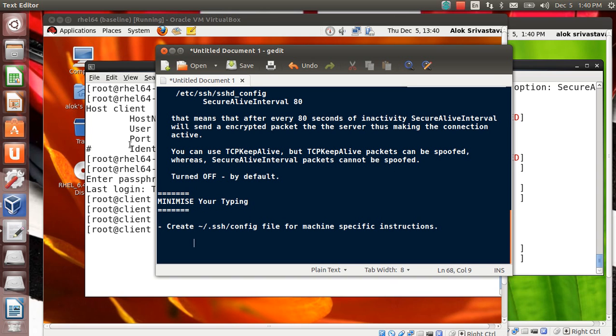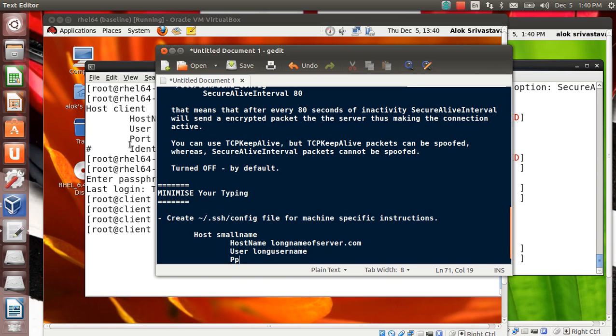You can just write here, say Host, and then a small name, and under this you can write HostName, say long name of server.com, then User, long username.